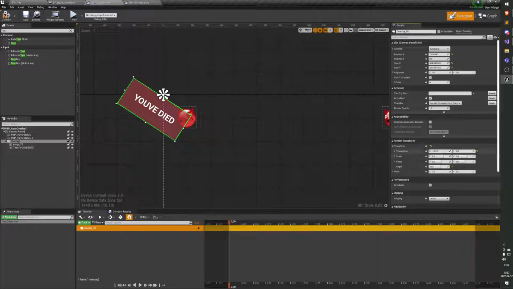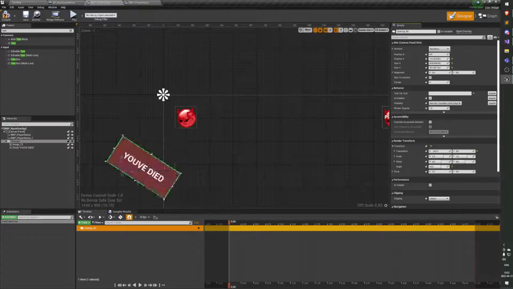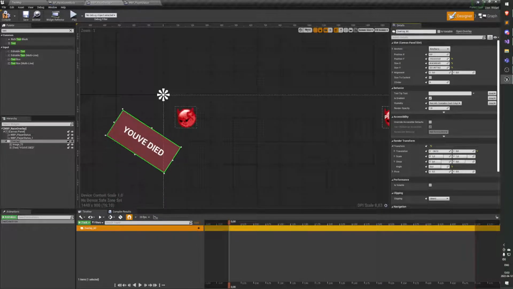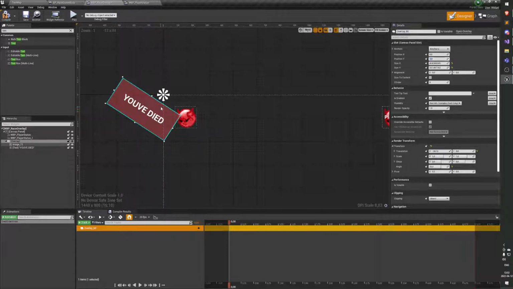So be sparing of using this render transform to move your widgets around on screen by default. It should only be used if you really have to, or to do animations. You could, of course, also animate the canvas position, but it's quite nice to have this centered where it should be.